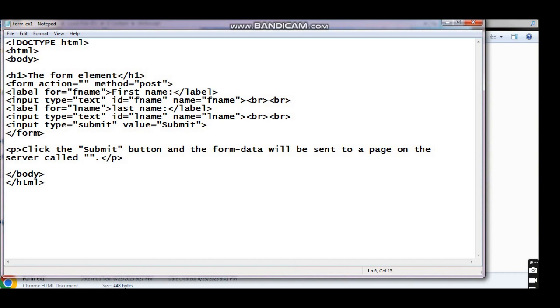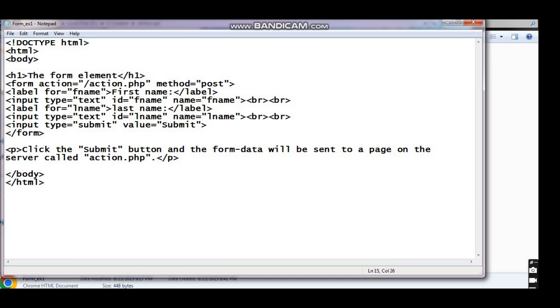Let's see, we change the URL of the action property. Action is equal to, suppose, action.php. Any PHP file I have taken over here, and since I'm passing a certain message, I'm going to write it as it is. Now let's see what happens.